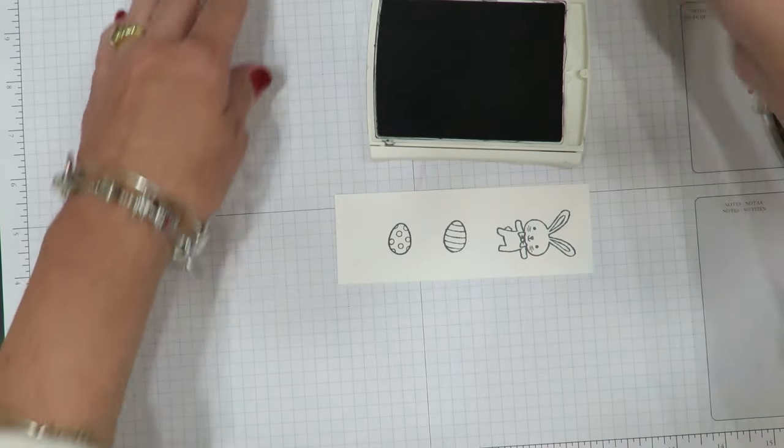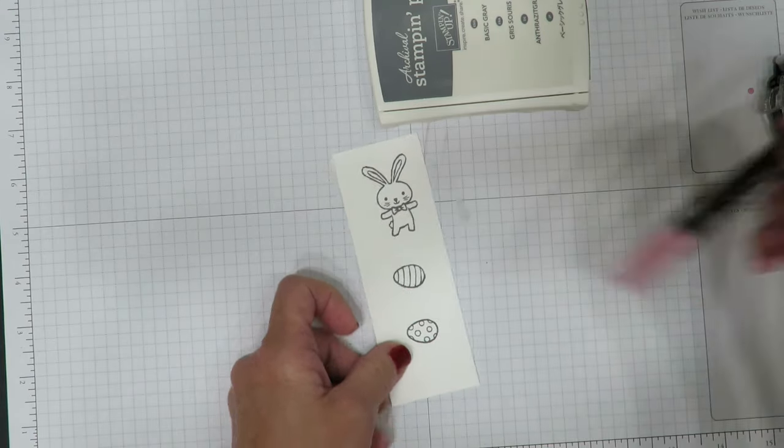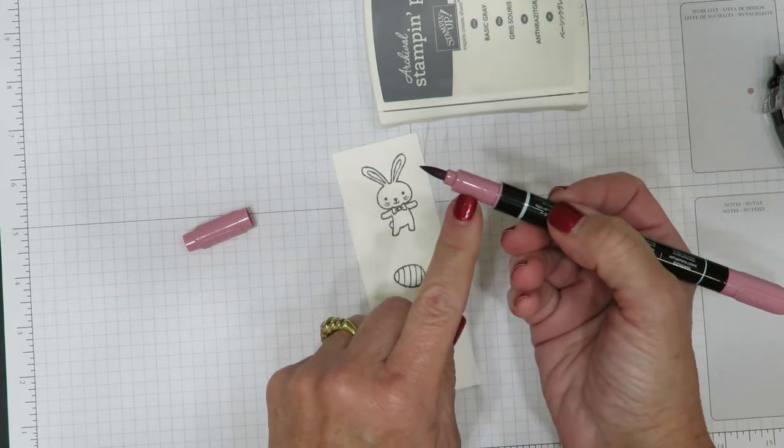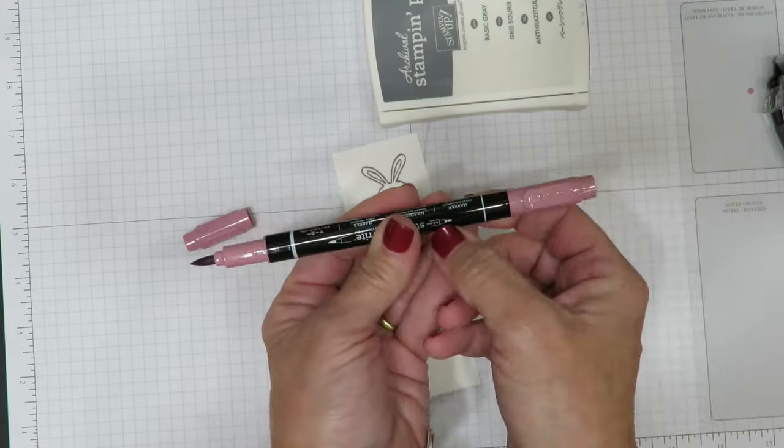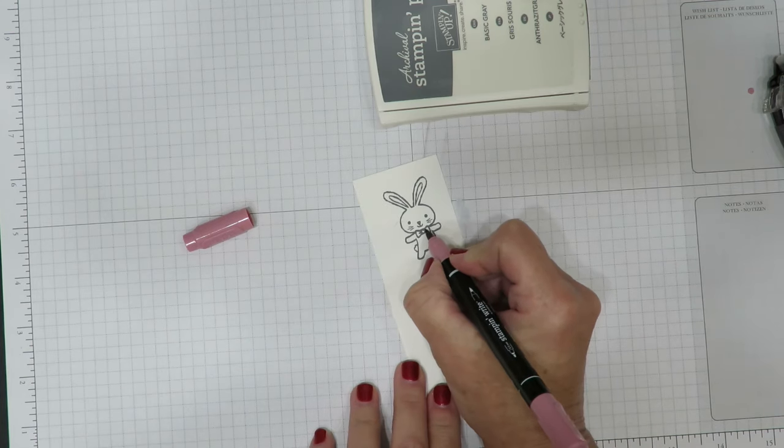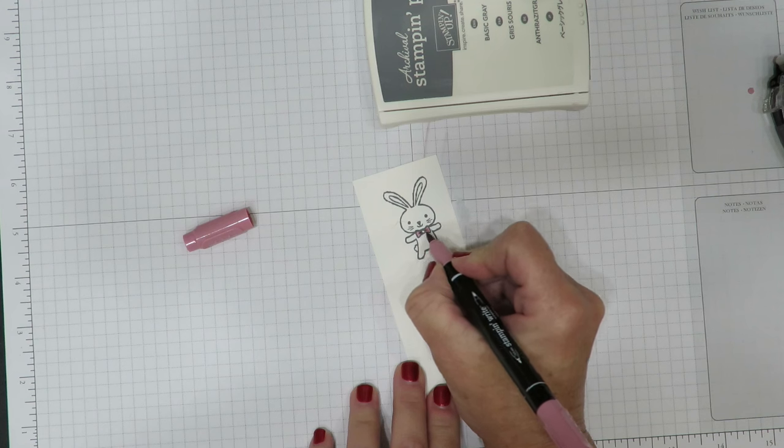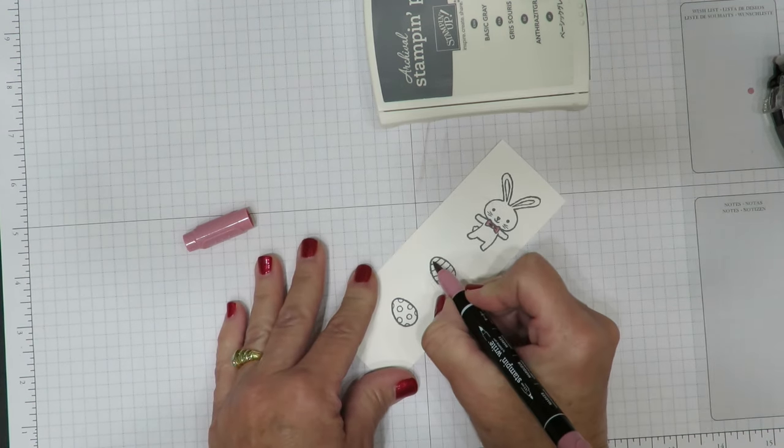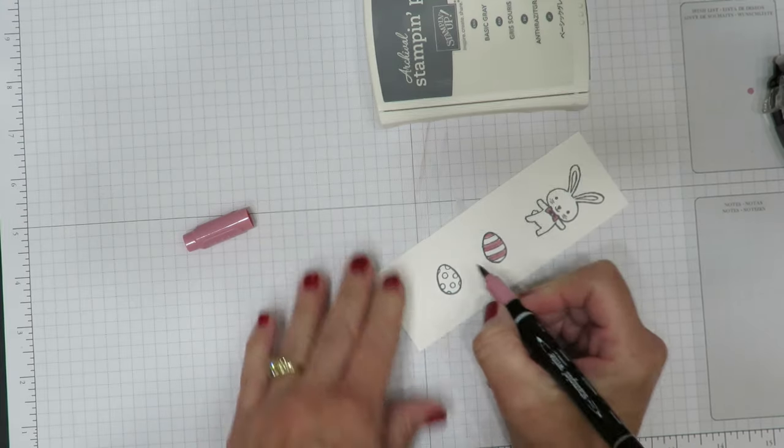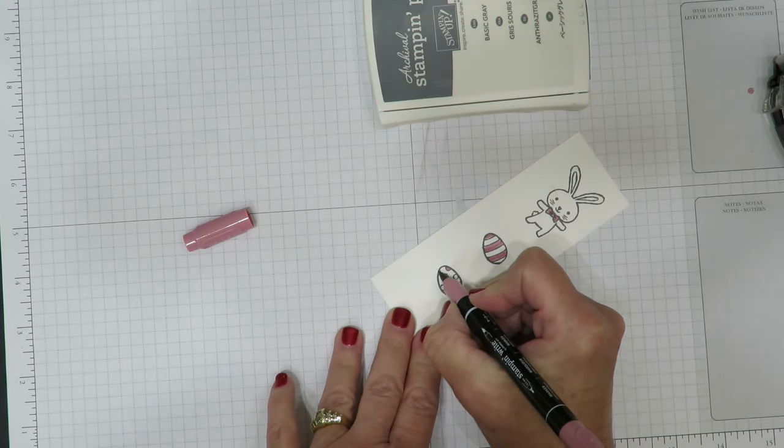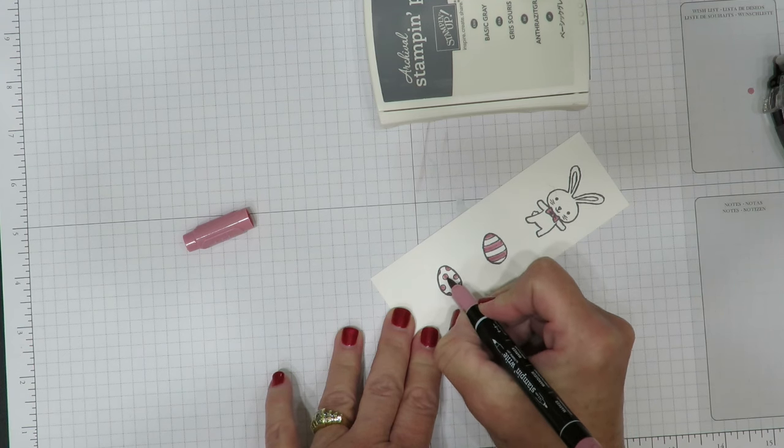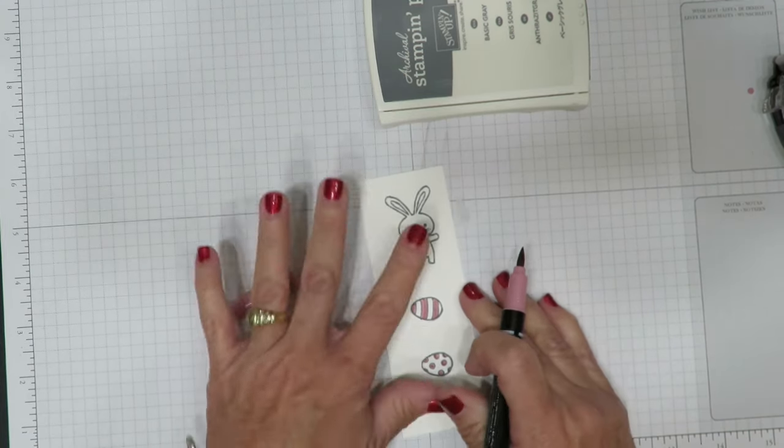Remember, framelits, so we don't have any work to do. And one of our Easter eggs, the last Easter egg, will go here. I'm leaving room because we're going to use the framelits. Now we're going to do some coloring. I am using the coordinating marker to that cardstock. This is Sweet Sugar Plum. I'm going to use the thick end, which is meant for coloring. There's also a thin side here that indicates. And that's for writing and journaling. If you've got really tight areas, you can color with that as well. So I'm going to color in his bow tie. Give him a little bit of a fun bow tie coordination. I'm going to stripe in my egg. So I'm going to leave some areas white. And then I'm going to come over here to this one and I'm going to color in my polka dots. I just want a little bit of color, but I don't want to bring in so much of this tone that it's going to compete against the bottom of the box because then it's going to be too much.